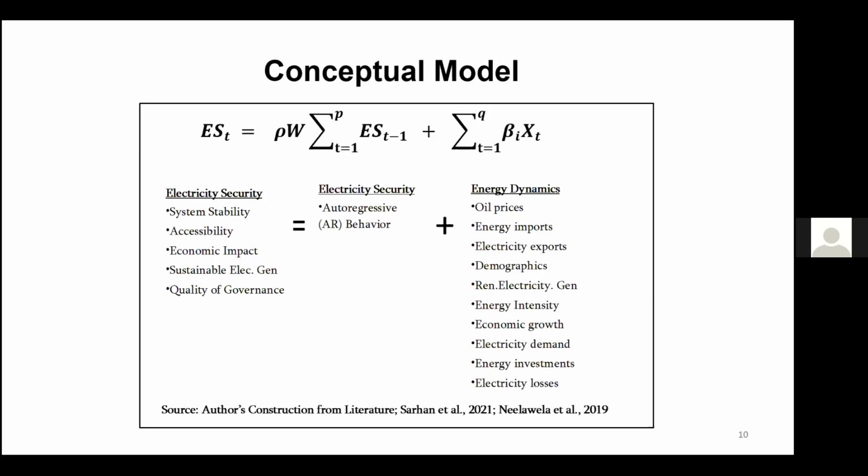about today has a bearing on past behavior or periods before today, what we can use or observe or claim to be today. So the past resources, the past electricity sources, the past impacts of prices and accessibility that measure electricity security today have a bearing on what we claim or call electricity security today. And that's what we mean by being autoregressive.